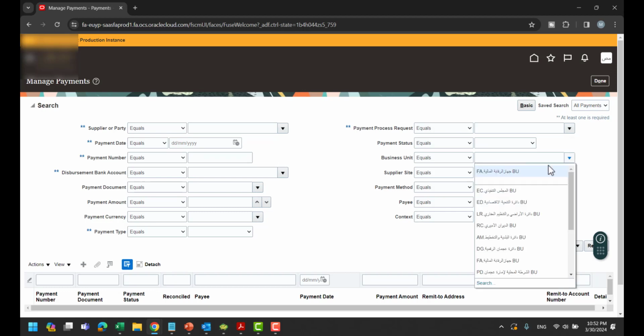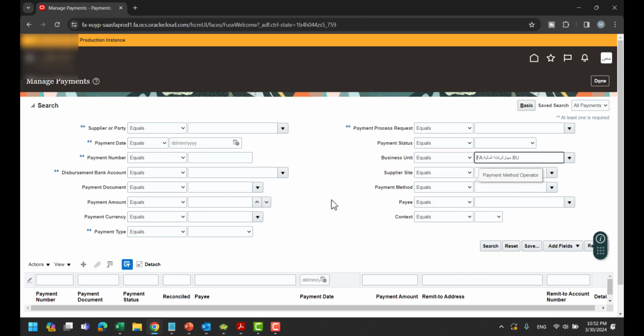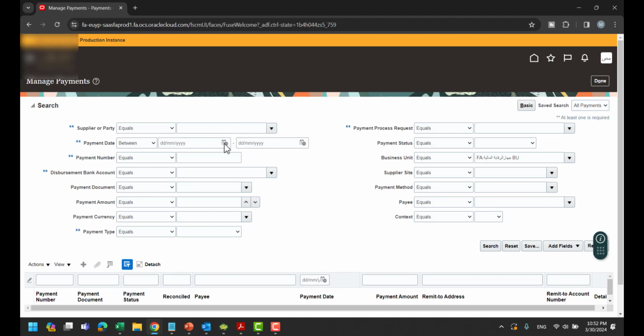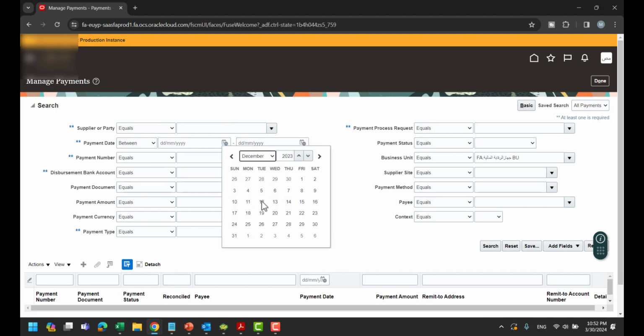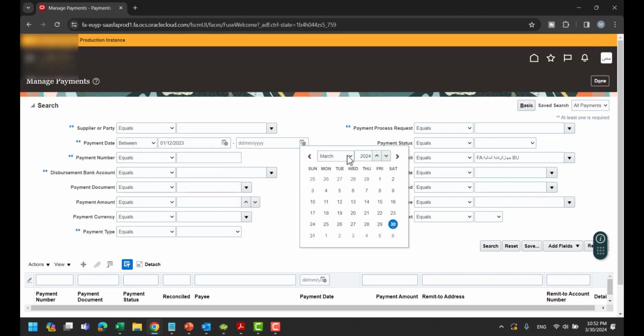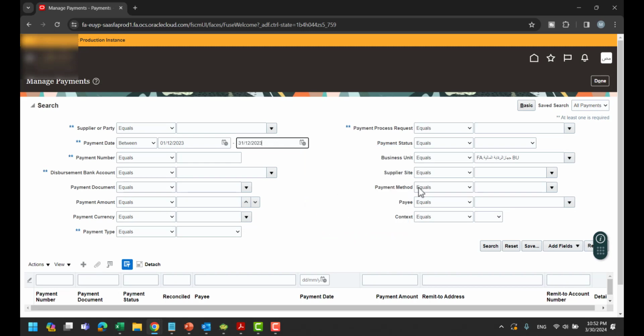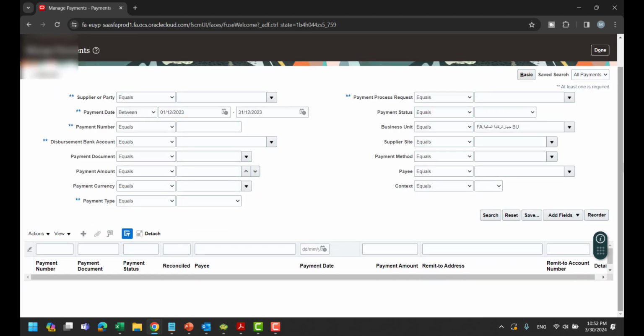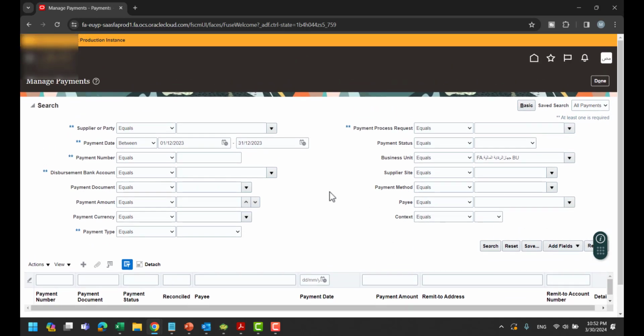This is the business unit, and you can select the payment date between the same period which you are going to close, which is December. Again search, you have to check if there is any payment. There is no payment in this period, but in the next period, January, which we will also close, we will find a lot of payments.